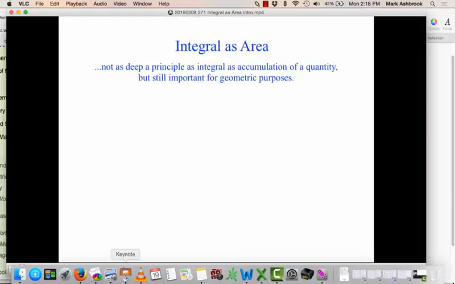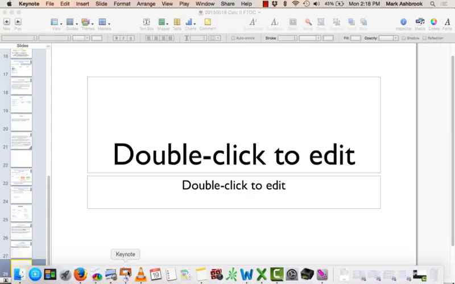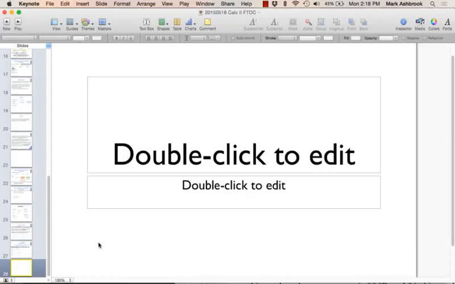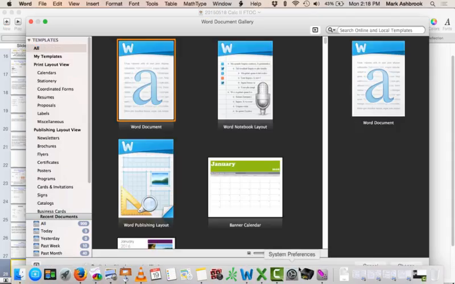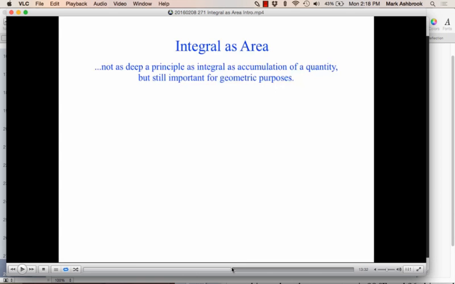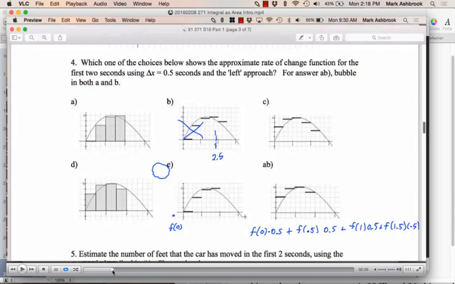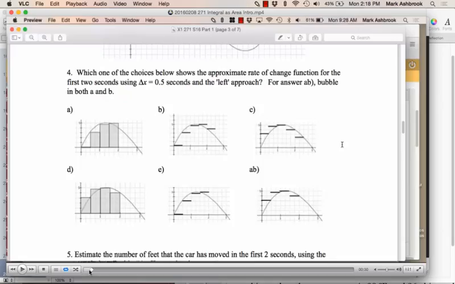Okay. Question, please. Yeah, so going back to the exam, are you saying that E is correct or both A and E are correct? Okay, good question. Oh, that was back at this. So what do you guys think? E is correct. E or both A and E? Will you specify the left? Yeah, left. But A is based on left, right? A is still left. Right, so what does it say? It says, which of the choices below shows the approximate rate of change function?